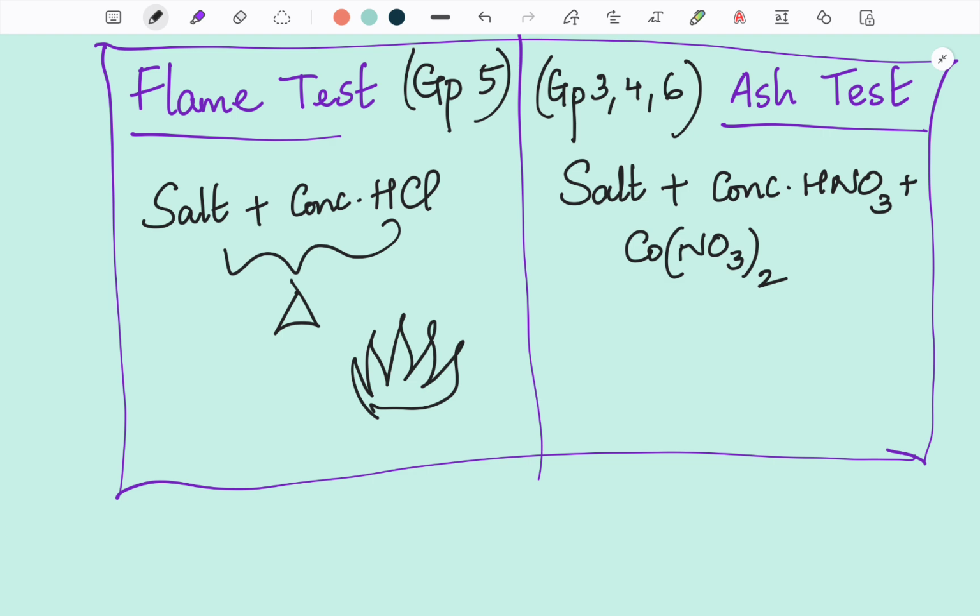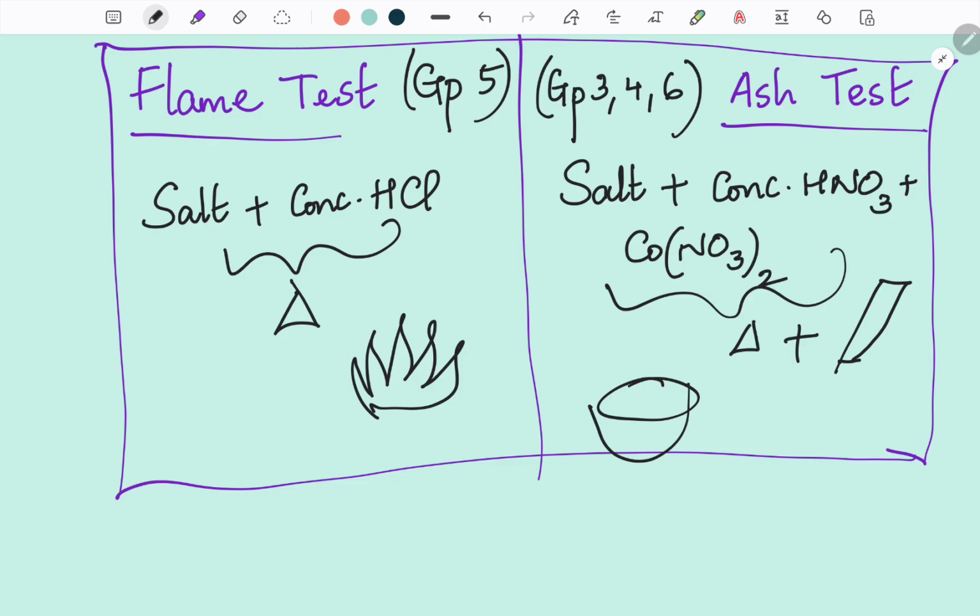Now you have to first heat this mixture, and after you heat it, you need to take a piece of filter paper. You will have filter paper or some kind of a paper strip in your lab. So whatever paper is there, use that paper and dip it in this heated solution. And once you have dipped it, you need to take a watch glass and show that filter paper soaked in the solution to the blue flame.